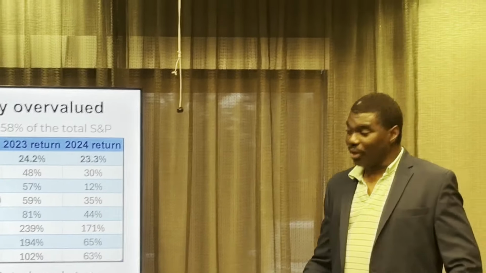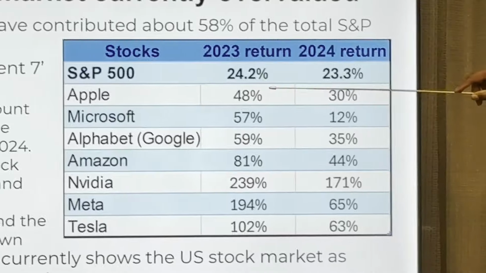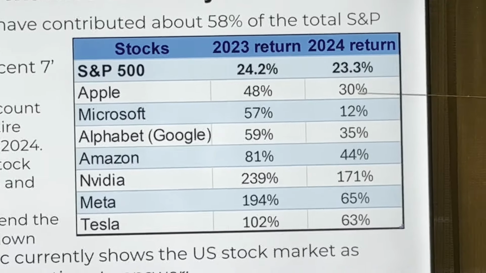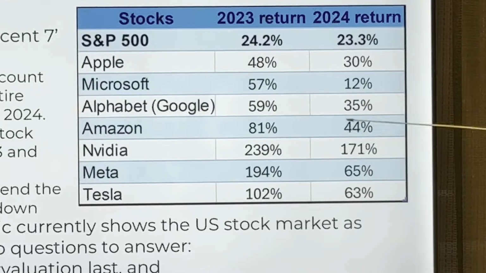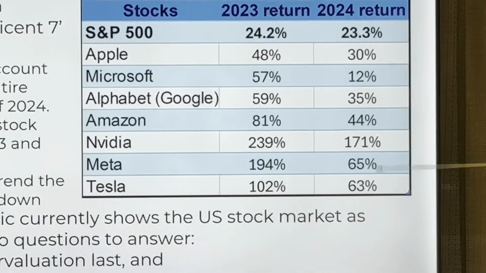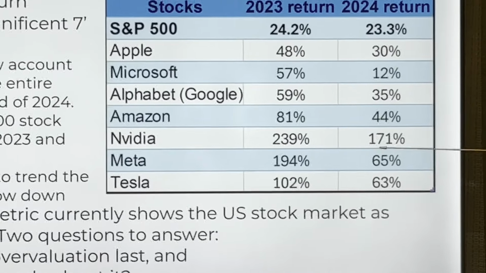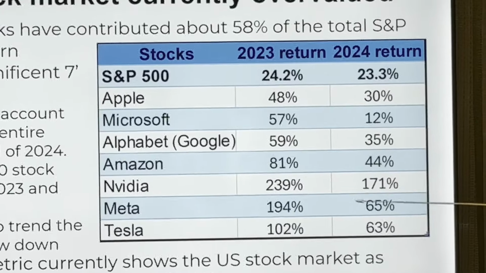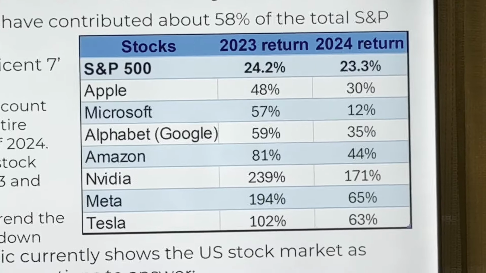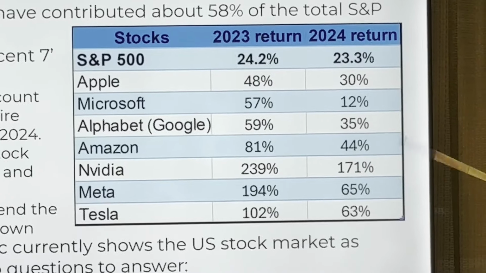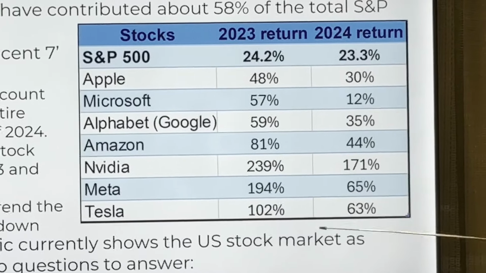A couple of things I want to point out though, quite interesting. If you take a look at how each stock has performed in 2024 relative to 2023, less. You're all trending down. You see that? Even the great NVIDIA, you're all trending down in 2024 relative to 2023. And so it's interesting to see where the trend in 2025 is heading, and ultimately what the impact on the overall stock market is likely to be.